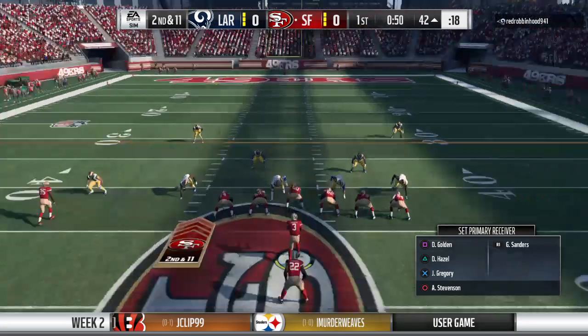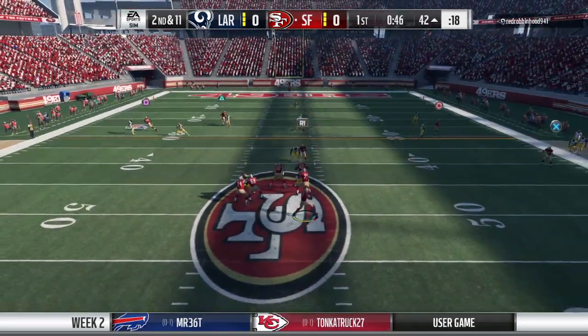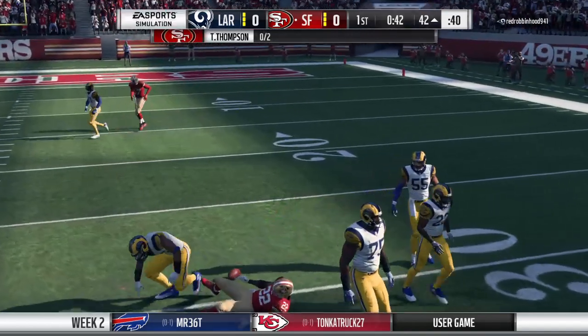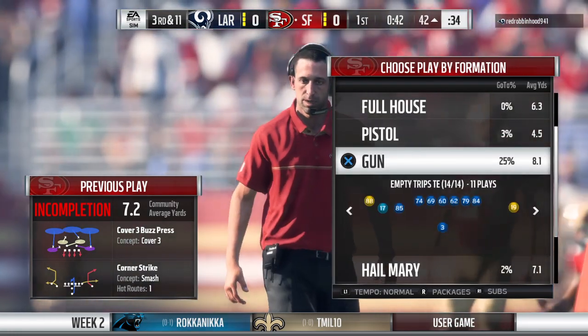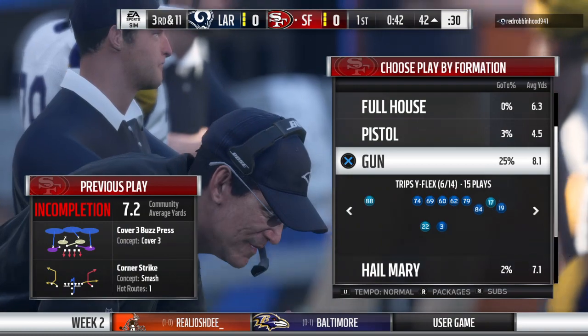Here we go. Out of the gun, they'll look to throw. Flush to his right. And the hit jarred it loose. It's incomplete. There's a lot of contact going on there, and in the end, unable to keep 2 hands on the football and bring it into his body. Everything looked pretty good until the finish.